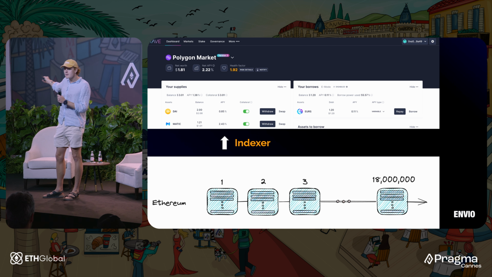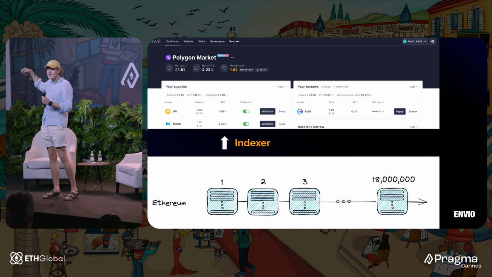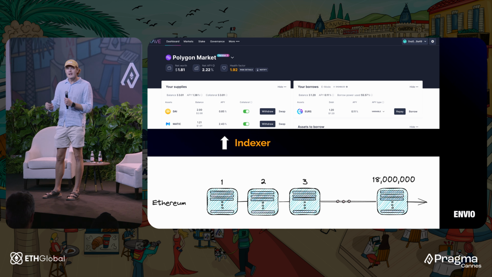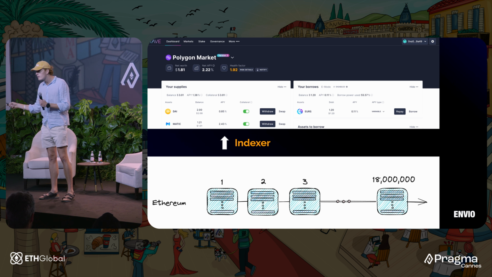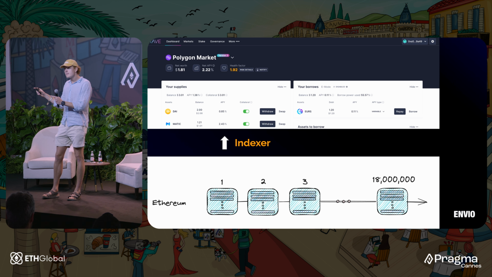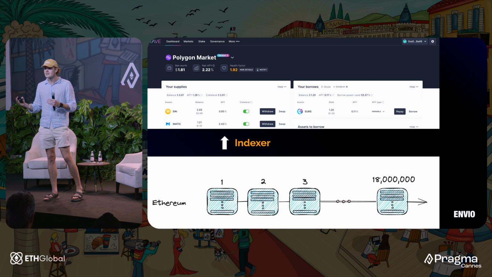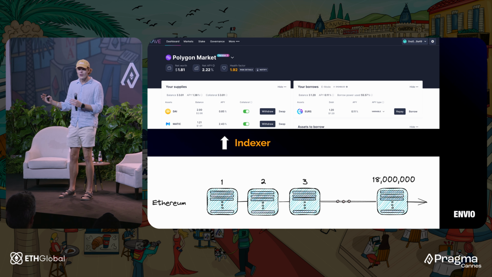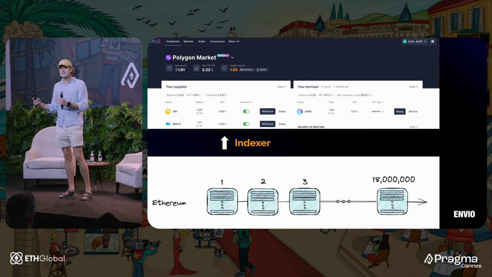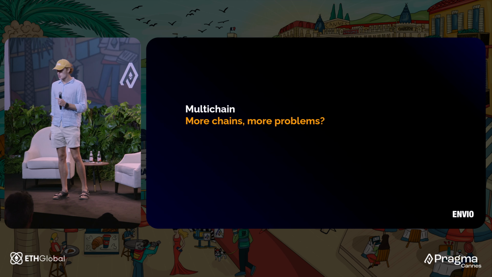It kind of sits in between this beautiful blockchain and these applications, and it's this thing that listens to these blocks, these logs, these transactions, things you deem relevant for your protocol. It saves them, and then it makes them available really quick so that you can provide this really nice, rich experience. Okay, so that's a little primer. We now all know what exactly indexing is at its most basic form. Again, here's another example. Sablier, you want to see your stream, how far it is. Again, it's all this on-chain information. You want to be able to show it.